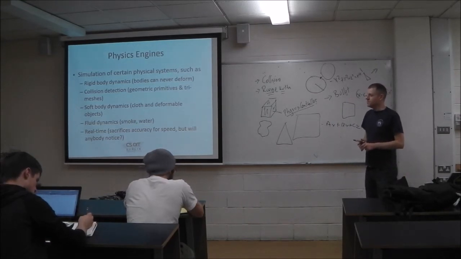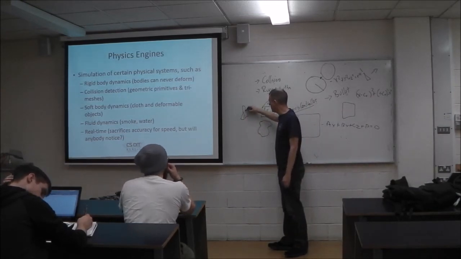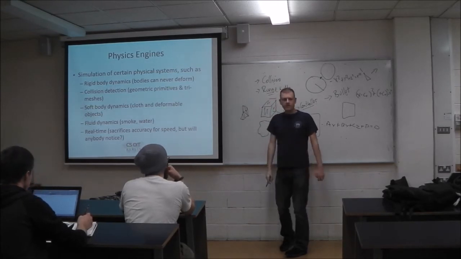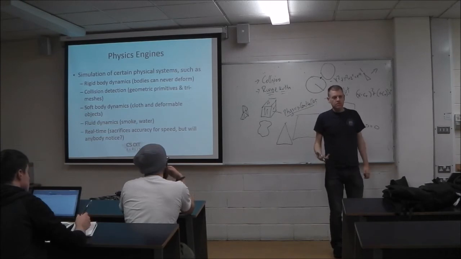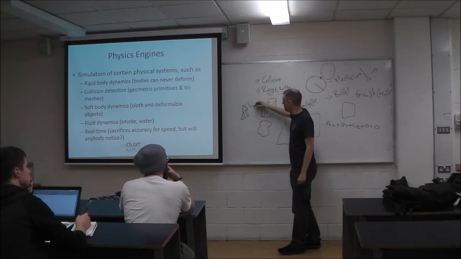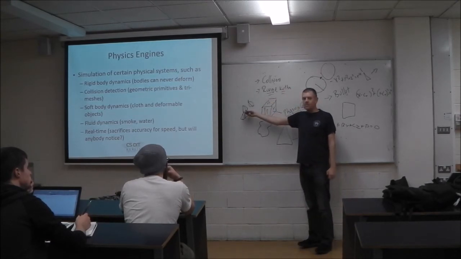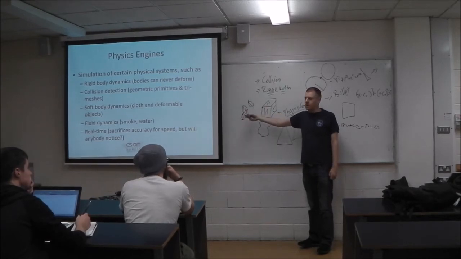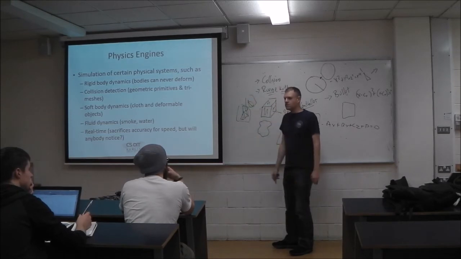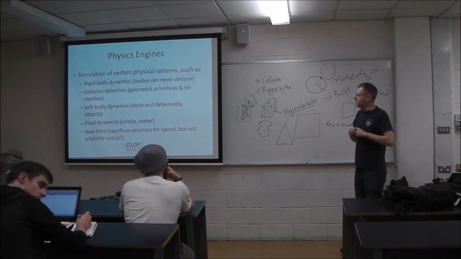They also do trimeshes. Trimeshes are much more complicated to simulate because they are meshes composed of lots of triangles, and things composed of lots of triangles require much more CPU time to process. If I'm checking collision between two things composed of triangles, I have to check whether any triangle from here overlaps with any triangle from here. It's a much more complicated situation. Obviously they put bounding boxes around objects, so you don't check every triangle against every other triangle in the scene. But that's what physics engines do, okay?